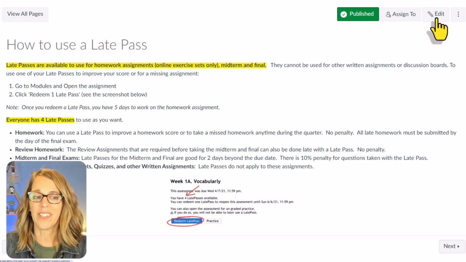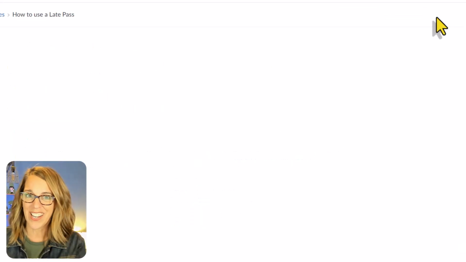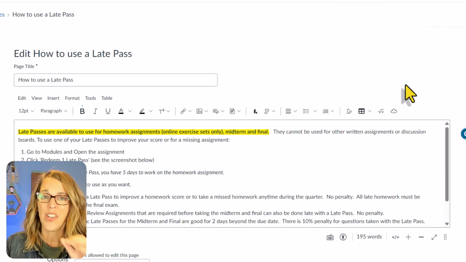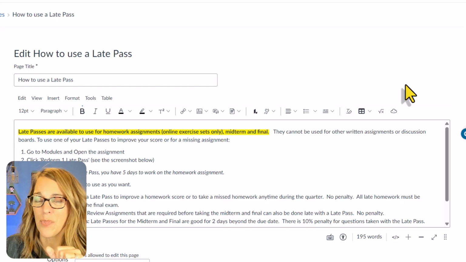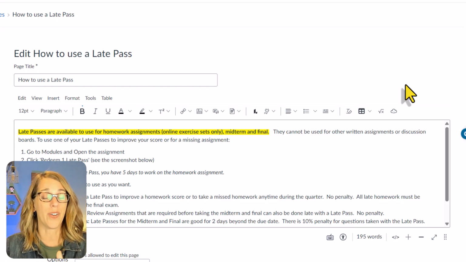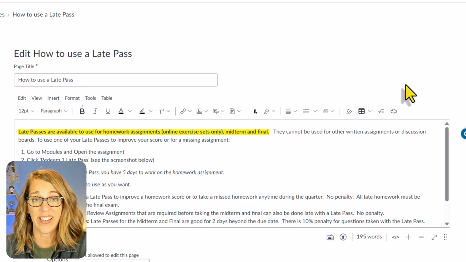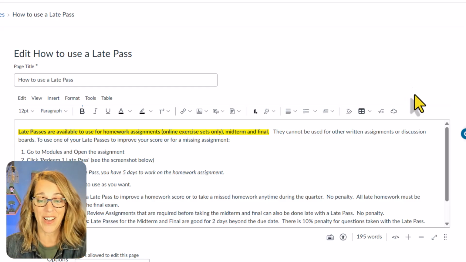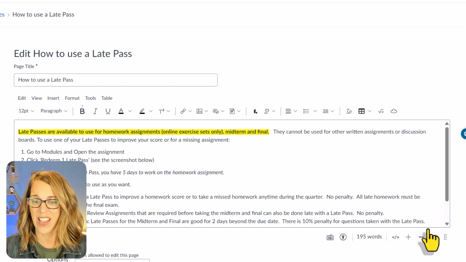So I am going to click edit. I want to make this more engaging and fully accessible. So I'm going to do something really similar to what we did with that PDF. But instead, I'm going to grab the HTML code. Now again, I'm not doing any coding. I'm letting ChatGPT do that for me, or your favorite AI tool.